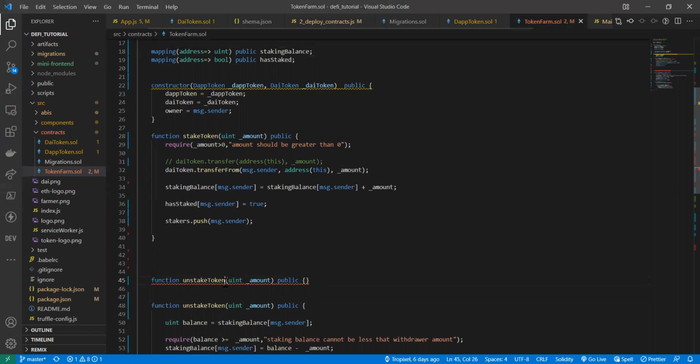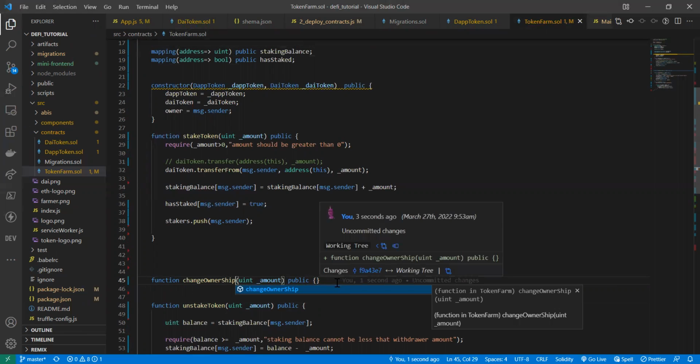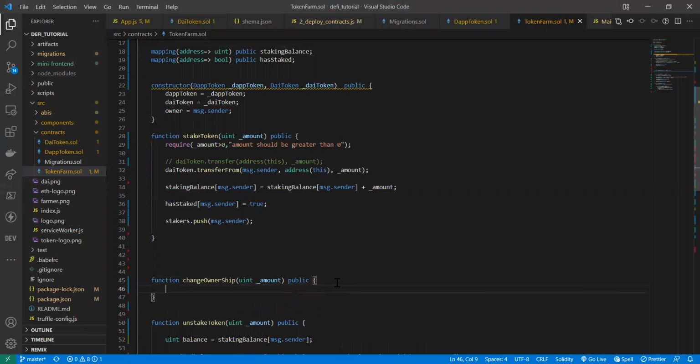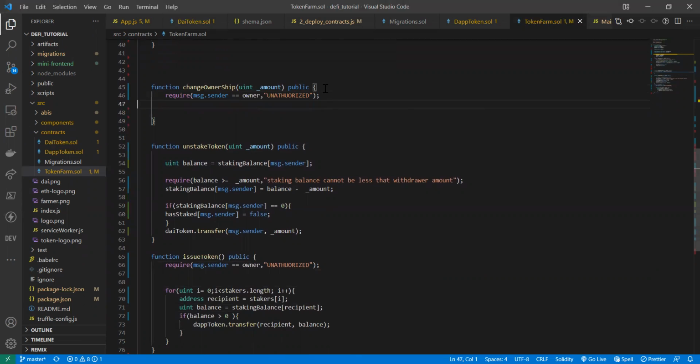So let's say for some reason we want to change the owner of the smart contract, which is called change ownership. As I've also said earlier, this function must not be public to everybody. Yes, it will be public, but you give it a check. This is the same check we wrote here, where we check if it is the owner. So let's say you want to change the ownership now. The only person that is allowed to change the owner is the owner of the smart contract itself.